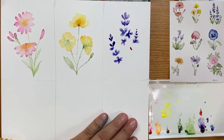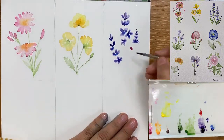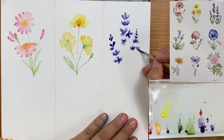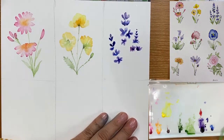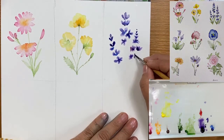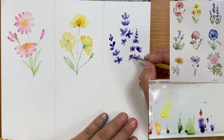Oops, sorry. We have a little accident here for the violet. It's okay, because we're going to be adding violet later. Have you heard about the happy accident? Well, yes, when you're painting, when you're making art, you will have happy accidents. The idea is to keep working and not feel like you need to do the perfect painting. With time and practice, the perfect painting is going to come.